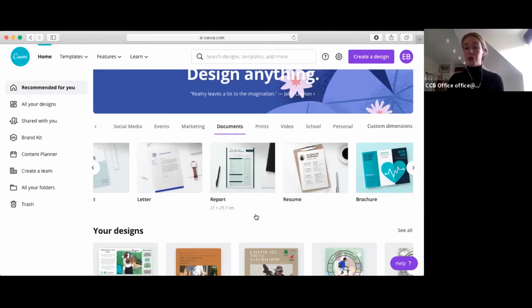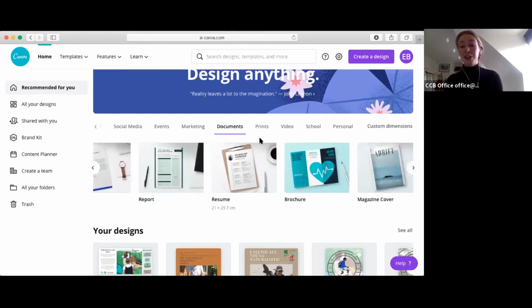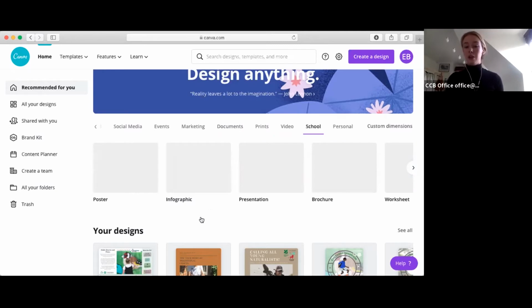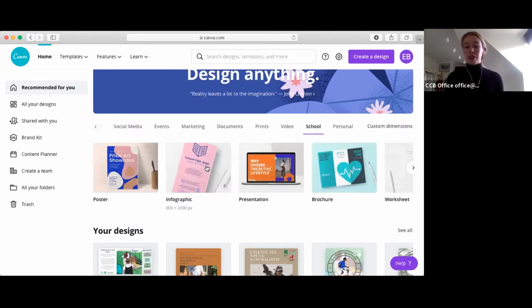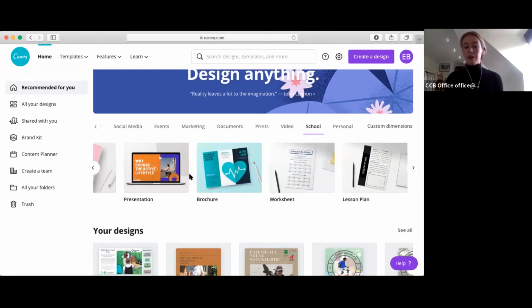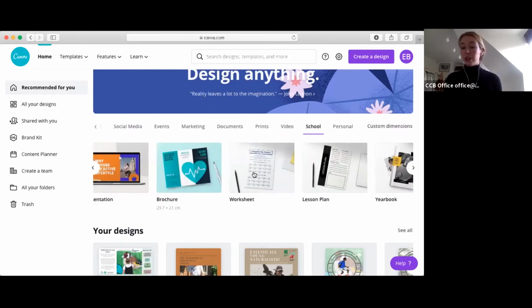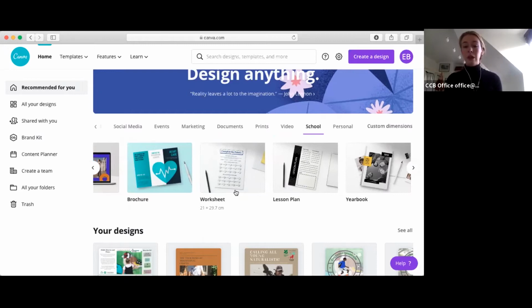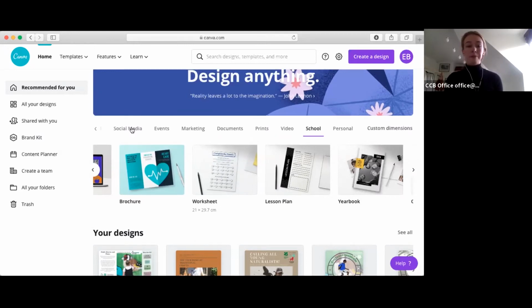So I know Jo, our festival coordinator, she used Canva to put together a recent festival report for me, just because it was an easy way to make it look quite pretty, basically, and readable. You could do a resume on here if you needed to. And there's a few other sections. So, there's school and stuff. If you wanted to do a presentation, infographics, I've used the infographic one before, even worksheets. So if you're doing a children's worksheet, which I know some of you do, you can use that as well.